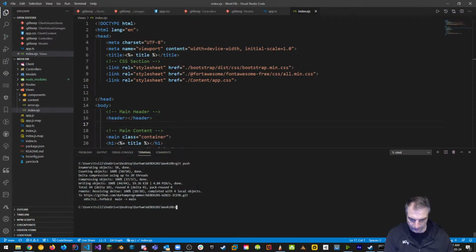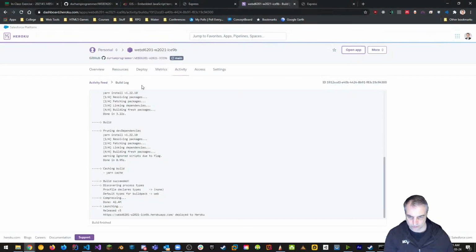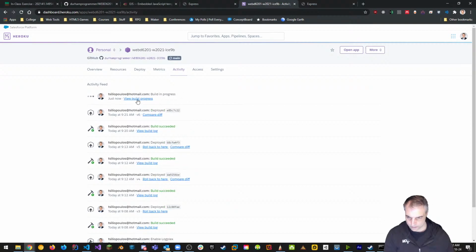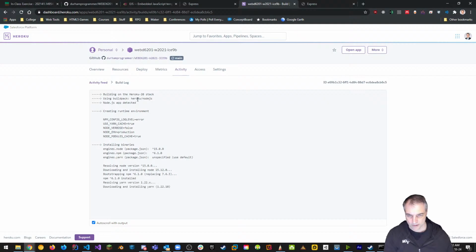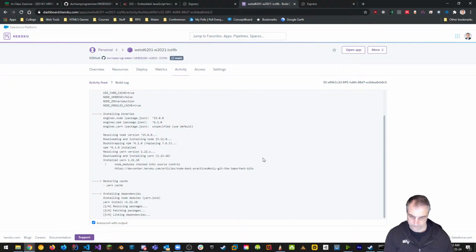Okay, and we'll see if it builds. We push it to GitHub. Let's go on to Heroku and watch the build changes in our log. So again, I'm going to go to activity, and we have to wait a second sometimes when it's deployed. It'll start showing our activity changes right now. There it is. We can look at our build progress, and we can see how it's going through everything and installing everything.